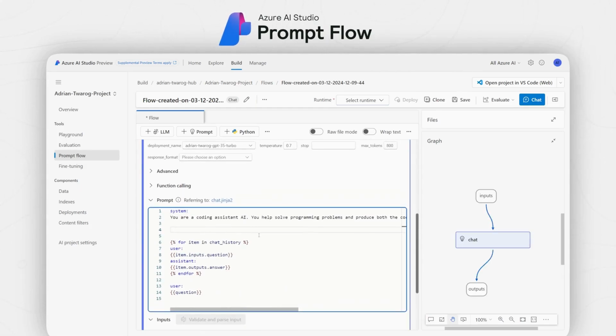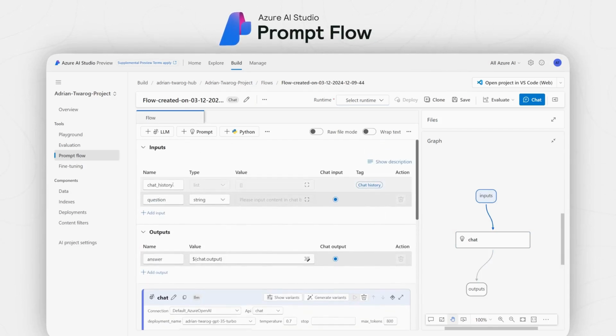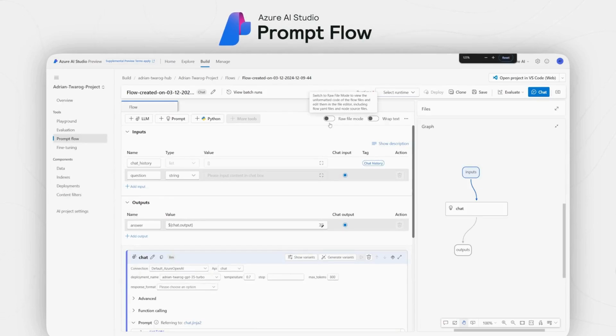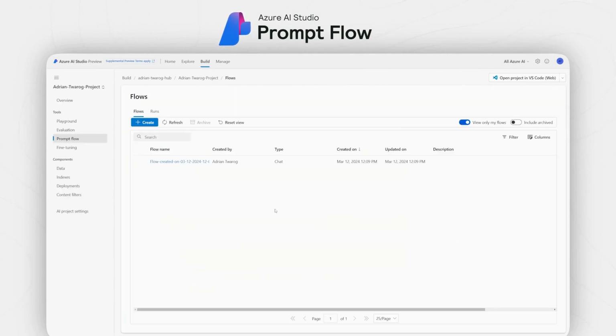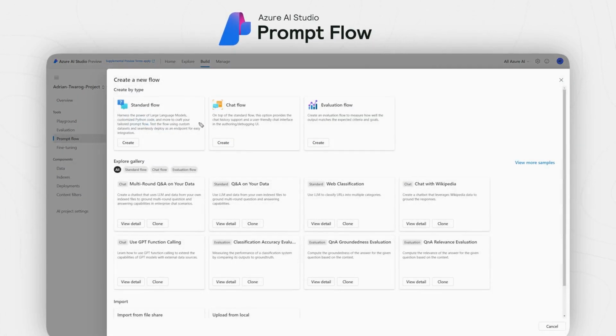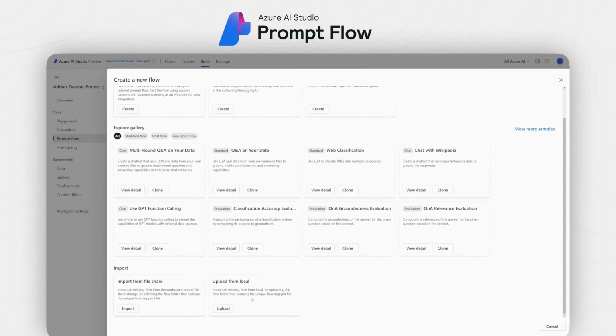On the left hand side, I see some of the raw code of what's actually happening in the background, and this is where I can customize it, whether I want to add more steps in this process before or after an input gets generated. Heading back to the prompt flow dashboard, let me create one from scratch. There's a few different types you can select, from standard to chat flow to eval, and there's also some pre-existing ones you can use as a demo to get a better idea of how they function.